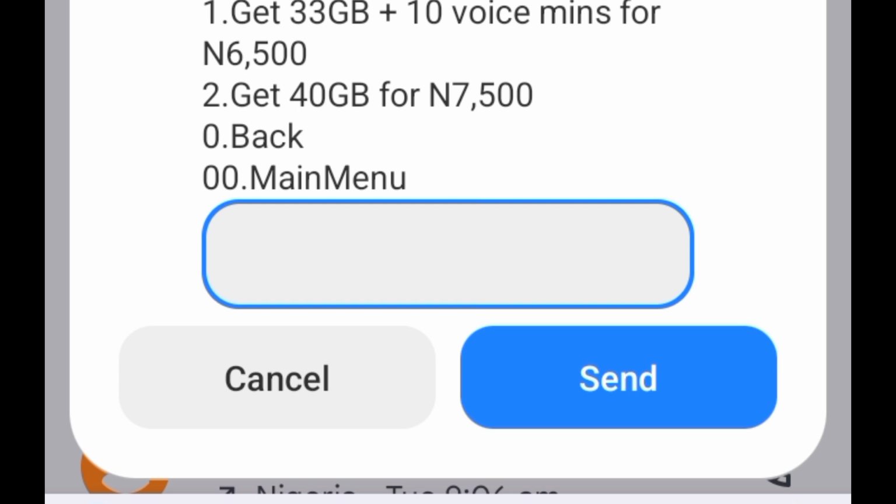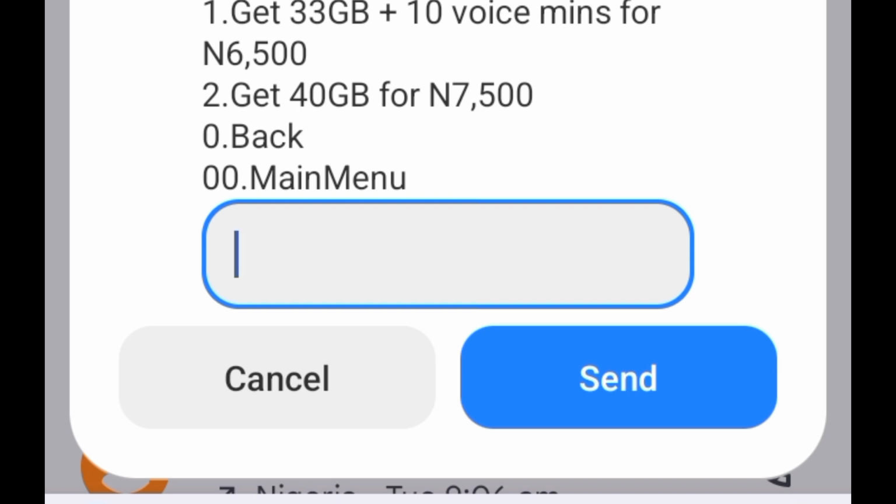All right. So if you're lucky, you can get it at a cheaper amount, and if they're not doing promo, you actually get it at a very high price. Do you understand? So this is another code that you can actually use to get cheap data from MTN. Now let's move to our last one, which is for Airtel. I know that Airtel users, I know that you say I've not said anything about Airtel. So let me go share with you the code that you can actually use to get cheap data from Airtel.